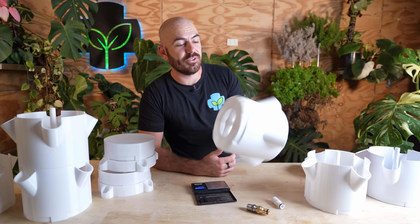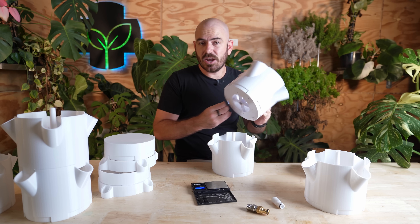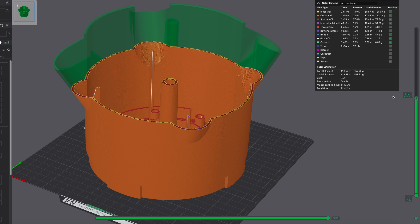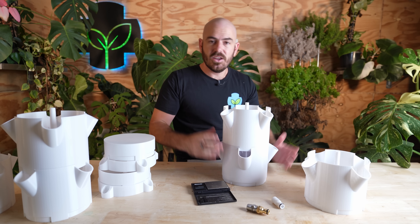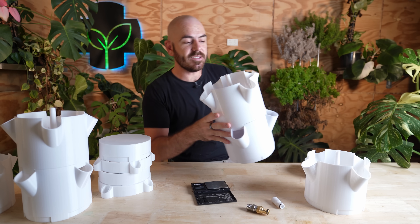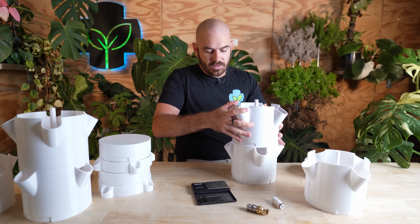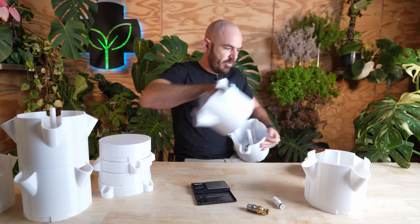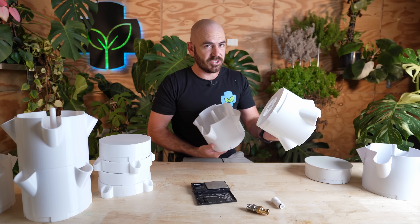It's actually quite a budget-friendly way of getting extra sections for your existing towers. For those who aren't so handy but do have a printer, purchasing the base and reservoir from Hydroland and using these sections to extend your existing tower may be a budget-friendly option. These are interchangeable — I've designed them to work with the old injection-molded parts, which was actually quite difficult when designing with tolerances for 3D printing versus injection mold. That was the real challenge.